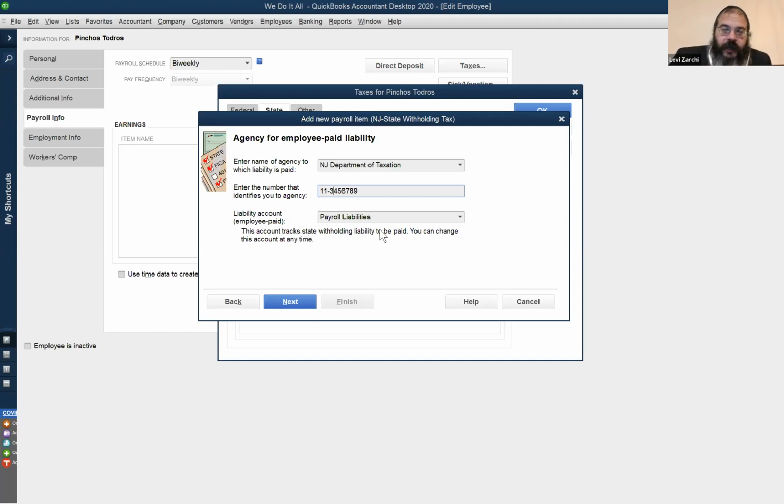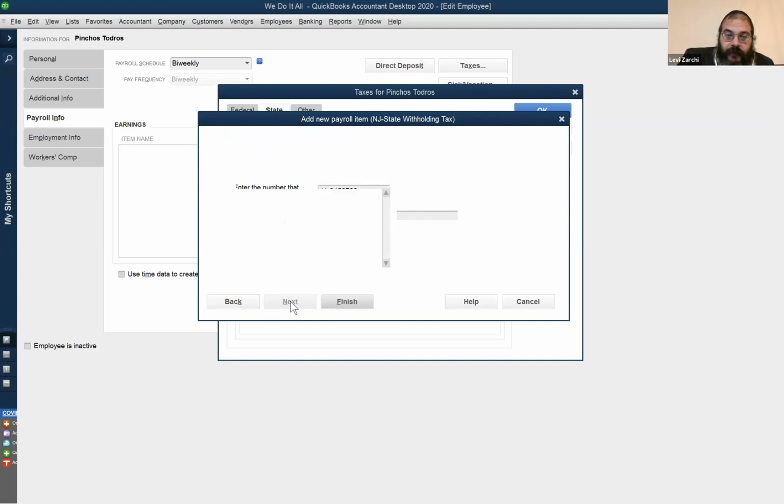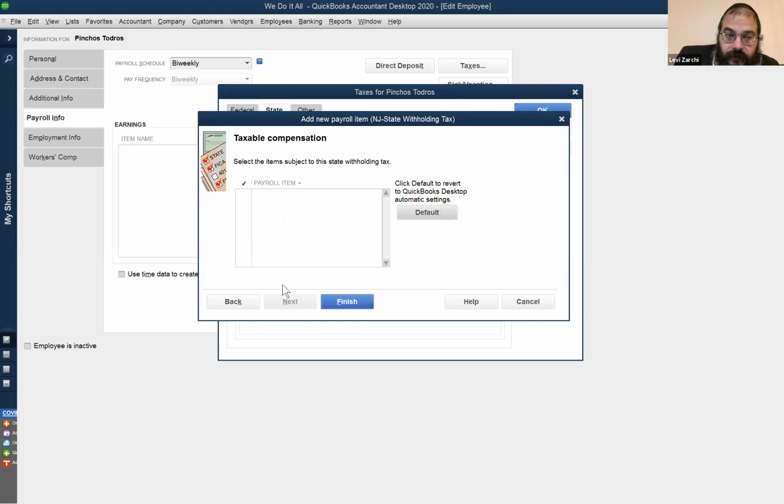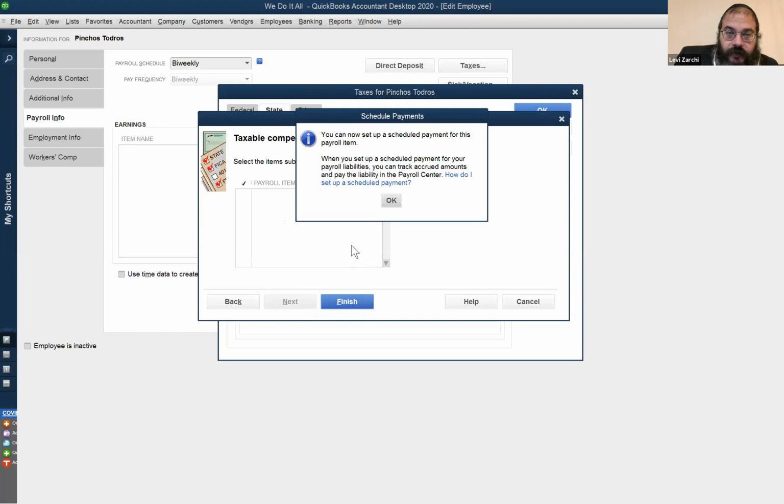And you can change the name. This is the new chart of accounts. After I press next and save it, you can go to the chart of accounts. You'll see now a new account called payroll liabilities. And we will finish. We'll press finish. Now it's going to let us do a payment to the payroll item. So if you notice, QuickBooks will not let you pay an employee until you first set up who is going to get the withholding taxes.